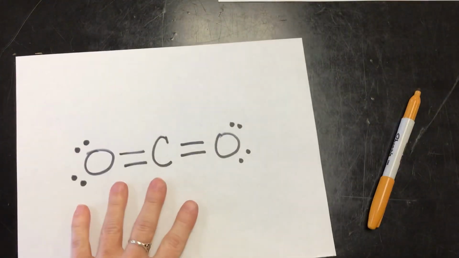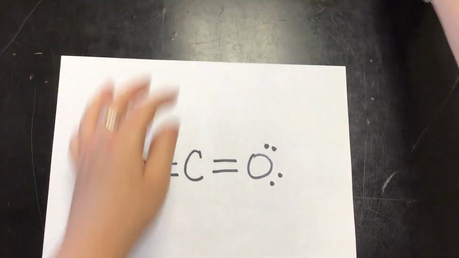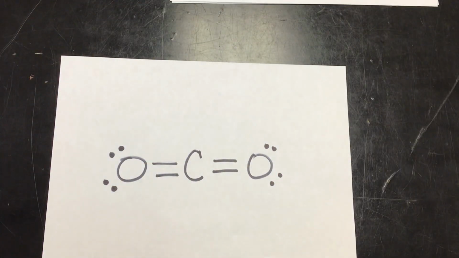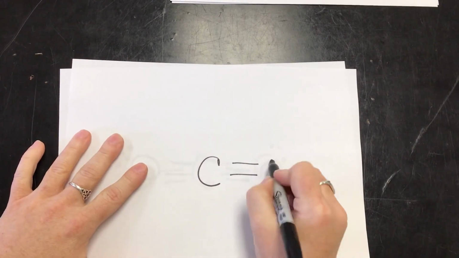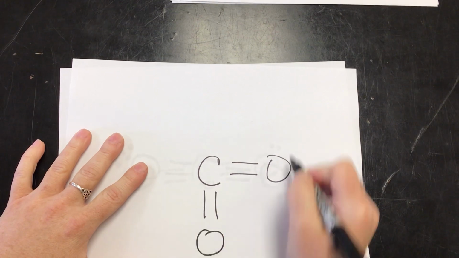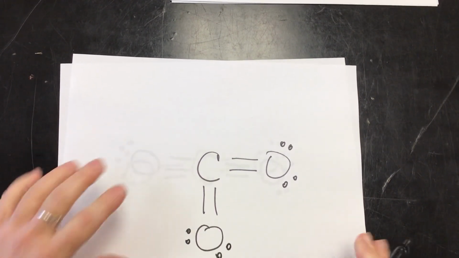The next example we are going to look at is CO2. And this is another example where it's really important to draw the compounds properly. So for instance, sometimes people draw CO2 like this. And the symbol here is correct.